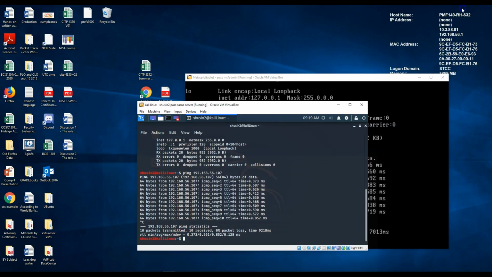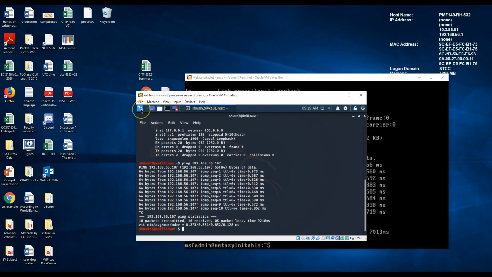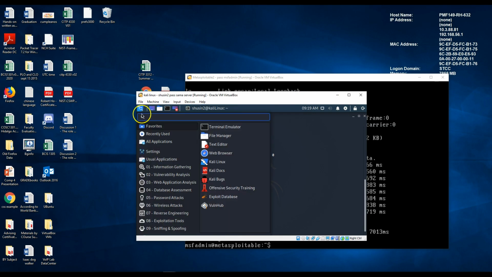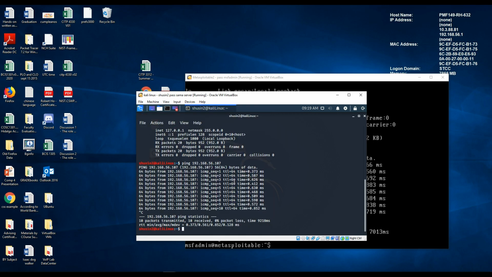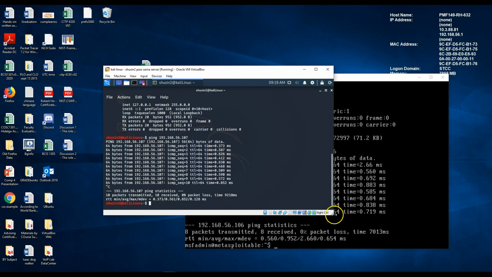So on the Kali Linux, you're going to run this. You click on the tools menu and look for web application analysis. Notice that from this tool, number 3, you can find OWASP ZAP. So I'm going to click this. It takes a while, so be patient.